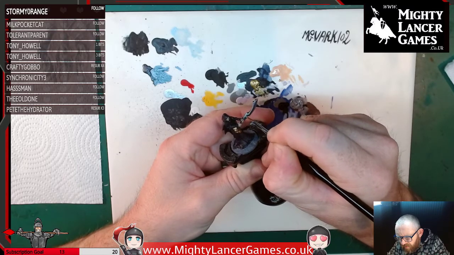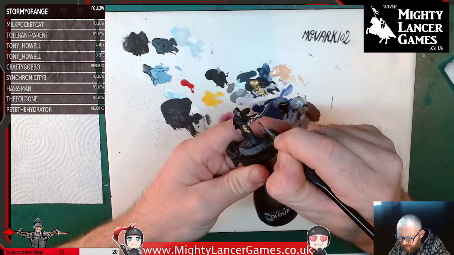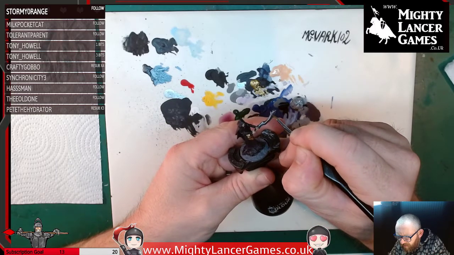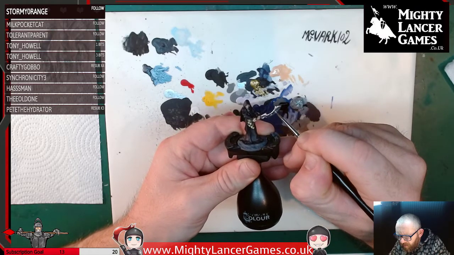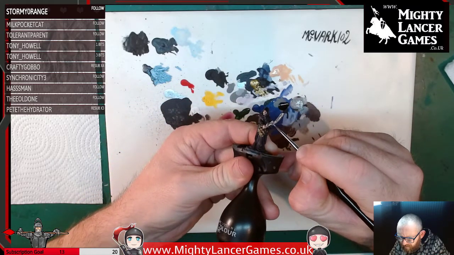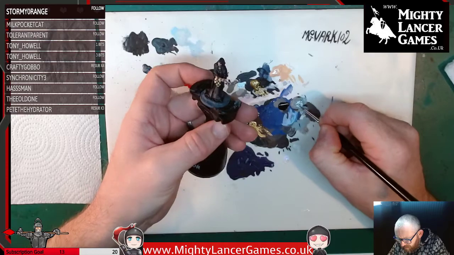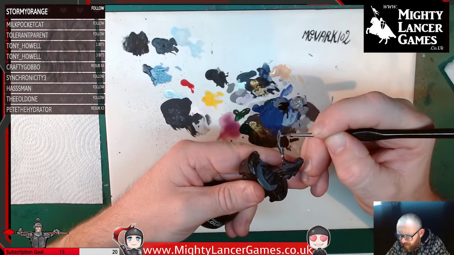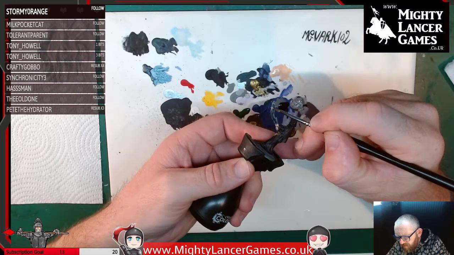So I'm just going over this with some Vallejo Model Air steel, and I'm just going to put a couple of little edges on these weapons. Now these I painted with the steel and then went over it with Vallejo Reaper steel wash, which I found gives a nice tone to it. And then just go back over and just pick out the edges. I quite like the way that looks. So that's what we're doing here. Just doing a little bit of that.